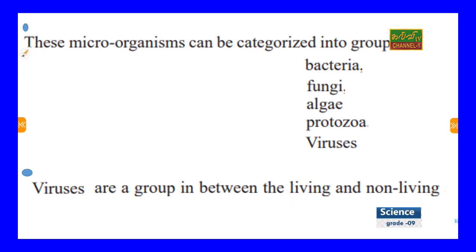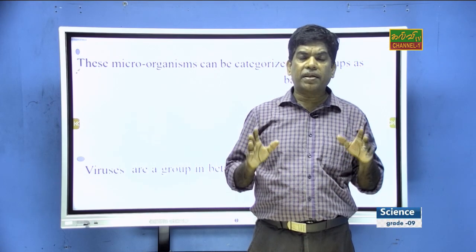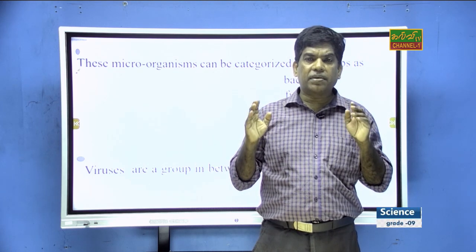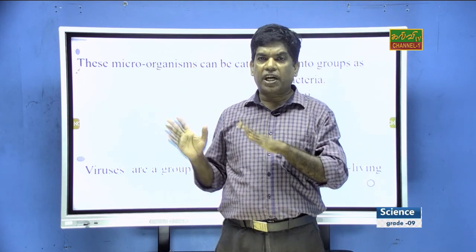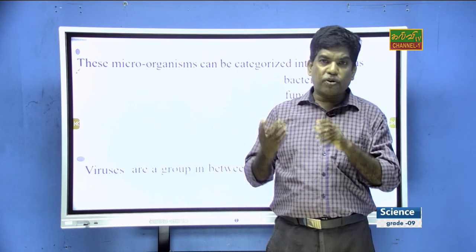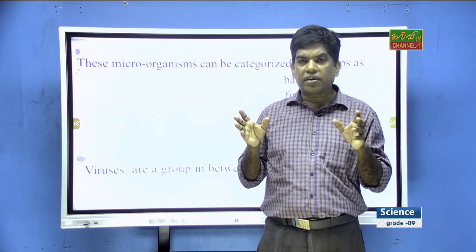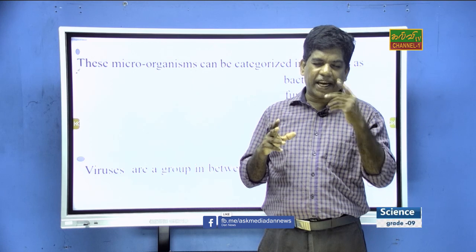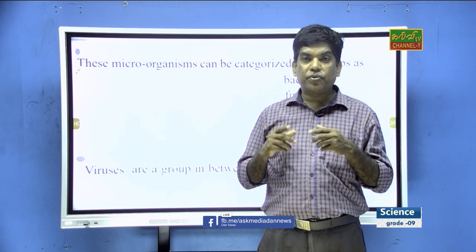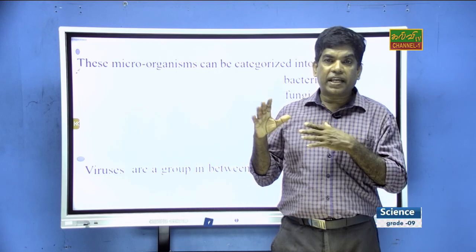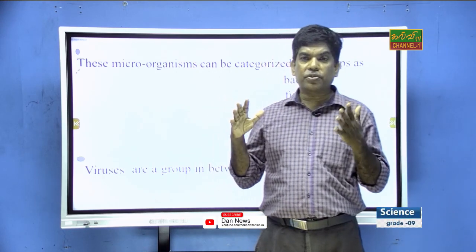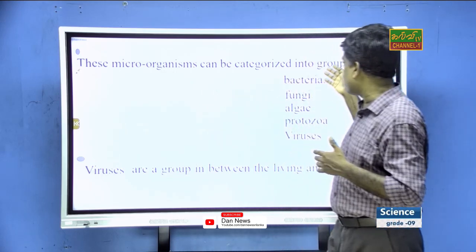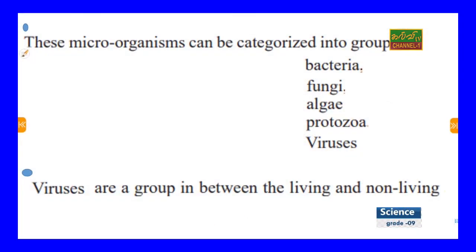So, dear students, this is in grade 9 unit 1. We are going to study about this. What is a microorganism? It can't be seen without a microscope; it can be seen with the use of a microscope. And it can be grouped under 5 groups. We will continue the 5 groups: bacteria, fungi, algae, protozoa and virus. Okay, we will study the next slide.